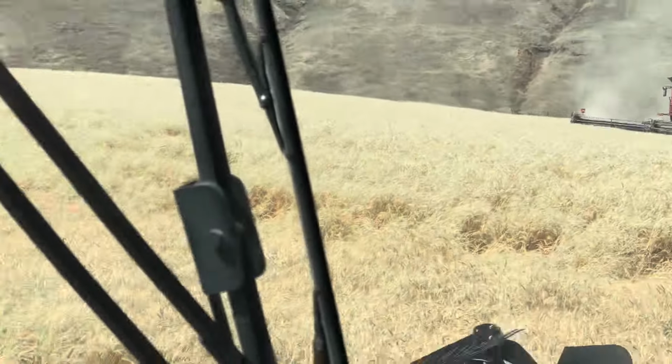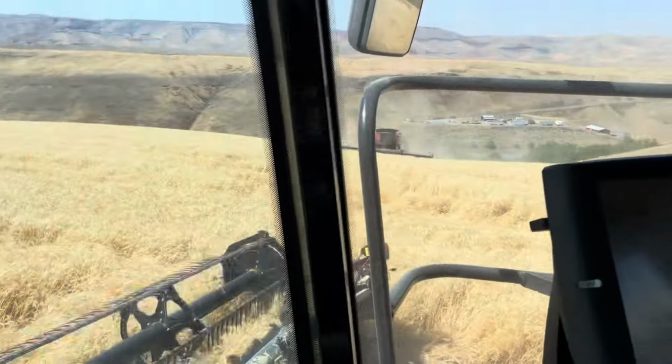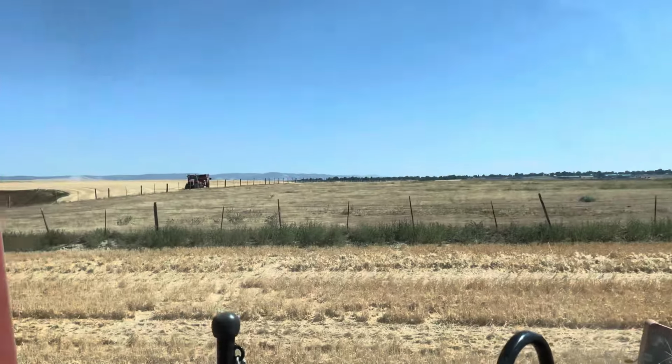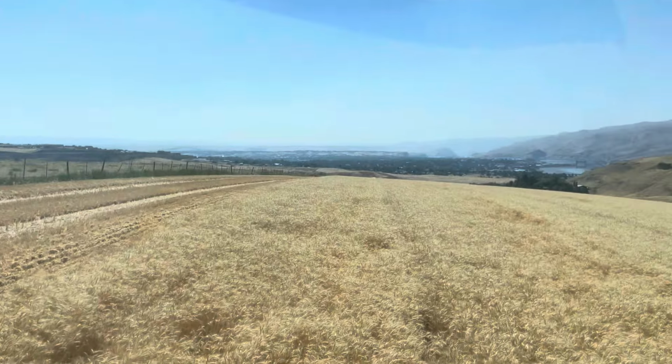We're just getting her cut. Yields have been mostly above average, and a few little breakdowns here and there, but overall, things are running good. We've got a good crew that knows what they're doing, and just trying to knock out the acres.